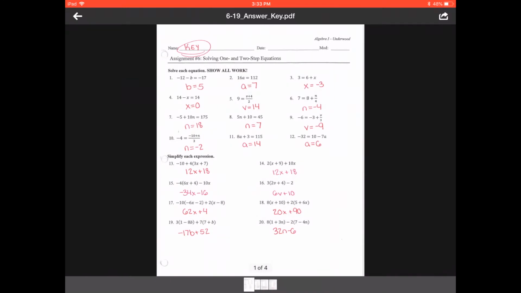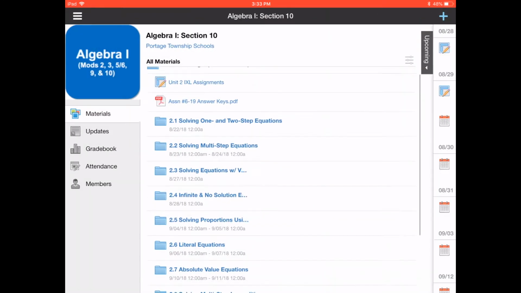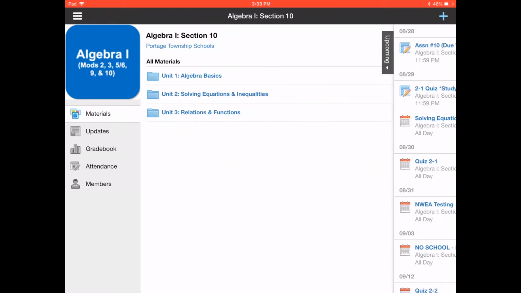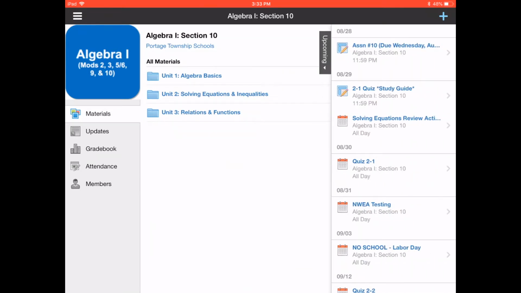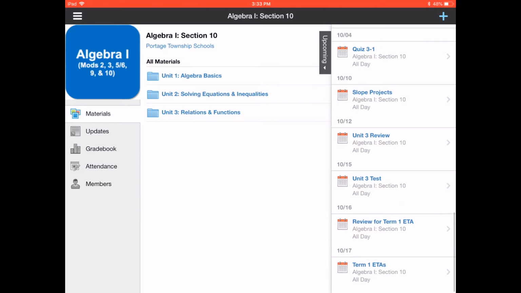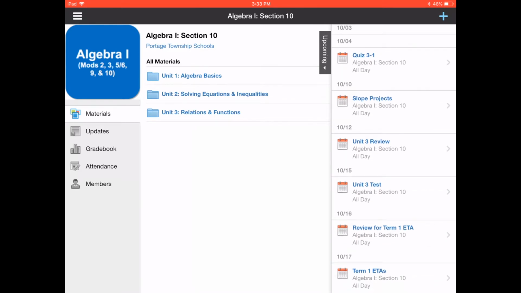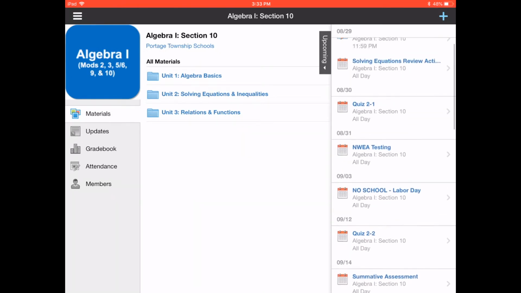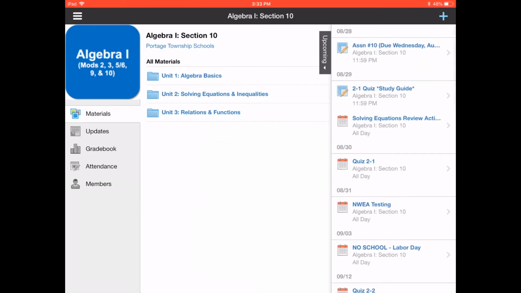What else do I need to show you? I'm sorry. Again, my arrow button is acting up. Most of the time, I tell my students to just use the upcoming tab over here. If you select it, a new little window pops up. This is nice because, again, everything's dated, and like I said, I have everything planned all the way to the end of the first term. So if you see in the very bottom here, it says October 17th, ETAs. So we are all the way planned up. Everything is laid out all the way until October 17th.